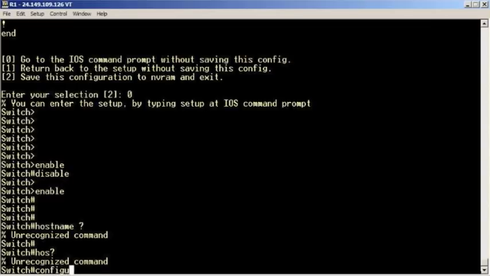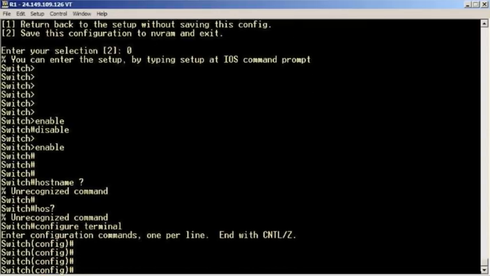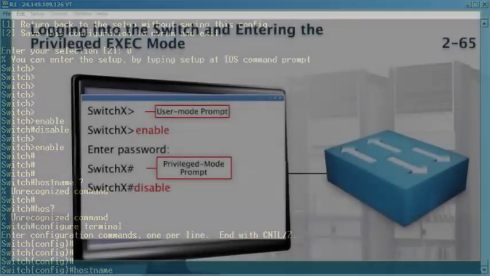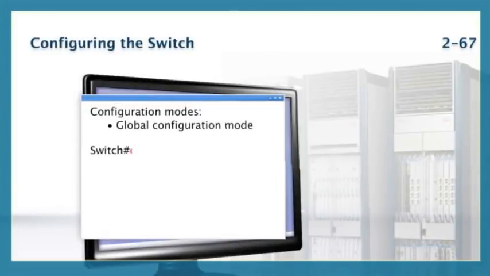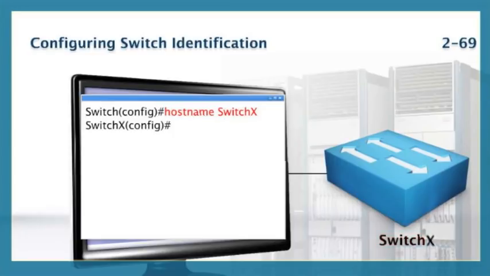Instead, we have to go into something called global configuration mode. Notice the prompt just changed again, and now we can make changes to the switch that will have a global impact. One of the globally impactful changes will be to give this switch a new hostname. Yep, and we do that with the hostname command in global configuration mode. Note, configure terminal to get in global configuration mode, and then we can go ahead and name the switch appropriately.